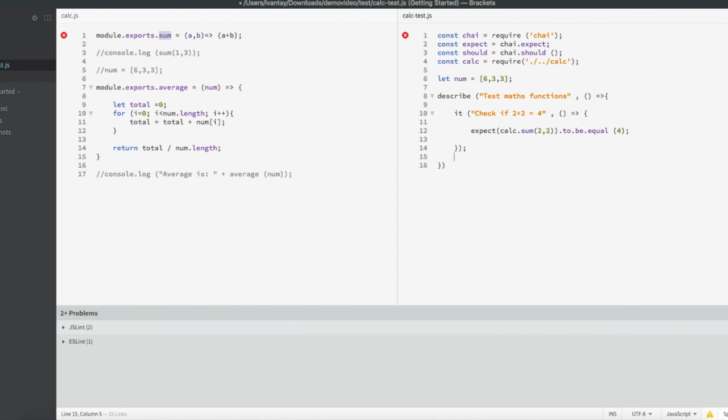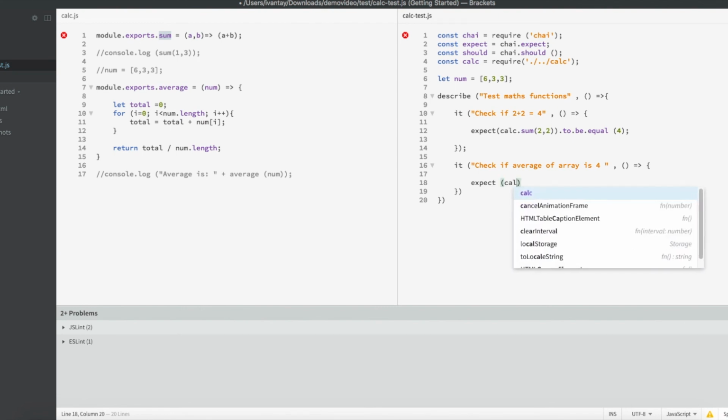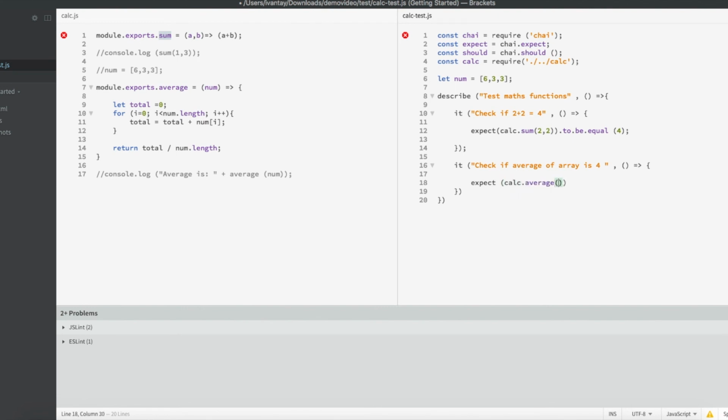Now let's try the second one. The second one is the average. Check if the average of the array is 4, and it's the same format, so I expect the average of num array to be equal to 4.